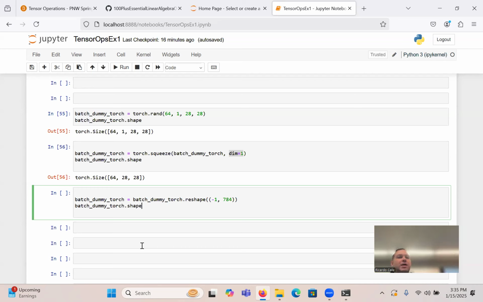In this case, I have a cube that is 64 by 28 by 28. I want to take the images, which are 28 by 28, and spaghettify them without losing any information. So that means I would convert the 28 by 28 matrix into a vector of what dimension? 28 by 28 is what? 784.